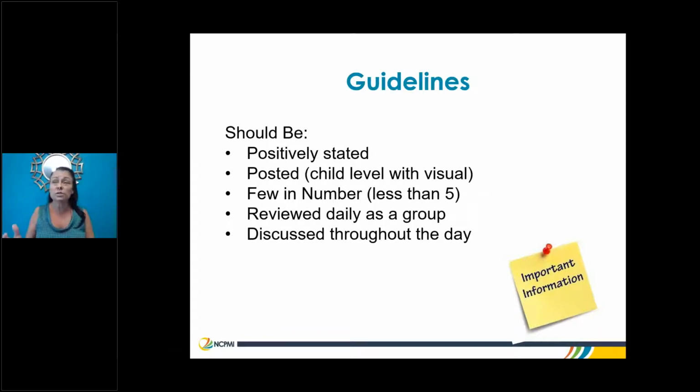When we post those expectations or rules, post them at a level where kids can see them, so at eye level, with a visual like we've already talked about, and post it in a place where they can see it all the time. So maybe thinking about somewhere inside the classroom or in the library center or outside on the playground. So where those things need to be applied is where you'd want to post them.